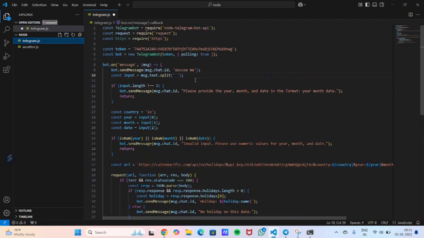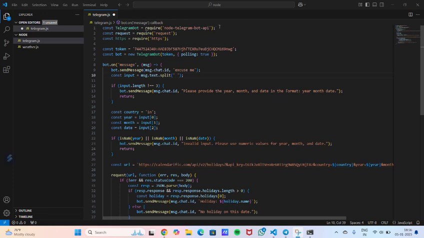In this code I used an API, which is the calendar API. I will explain line by line. Just observe what is happening.